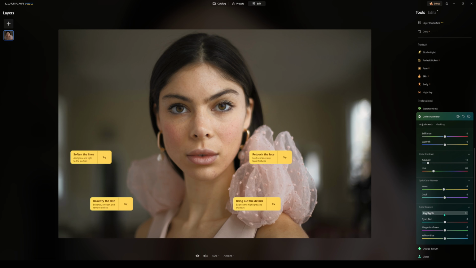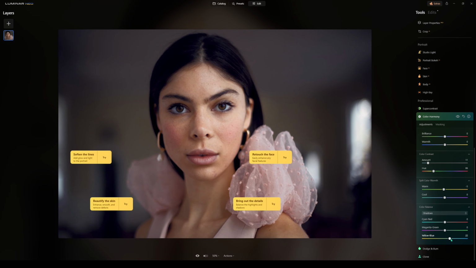Lastly, we have the color balance. So you can choose to adjust the shadows, the midtones, and the highlights. So for example, in the shadows, I'll attempt to give it more of that cinematic look. So a little more blues in the shadows and some more oranges in the highlights. And then I'll drop the warmth a little bit here. And then now has more of that kind of blue and orange look.